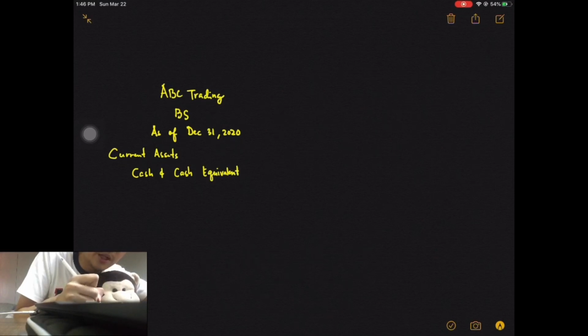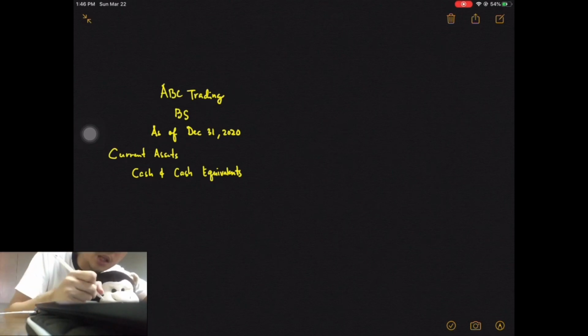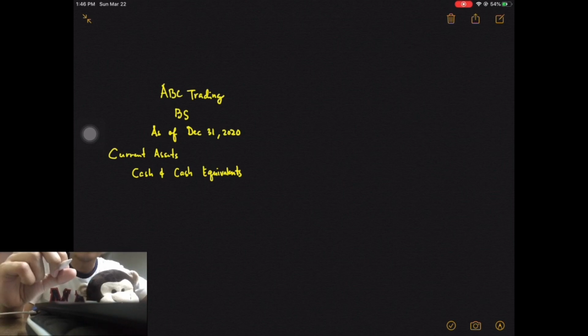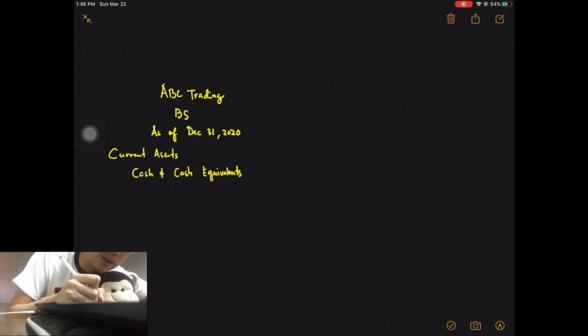Assuming that you already have 7 notes in your income statement and you will be continuing in your balance sheet. So this is note 8 already. But that is assuming you have 7. If you have 6, this is note 7. If you have like 5 notes in your income statement, this will be note 6. So assuming you have 7 notes in your income statement, this is note 8.